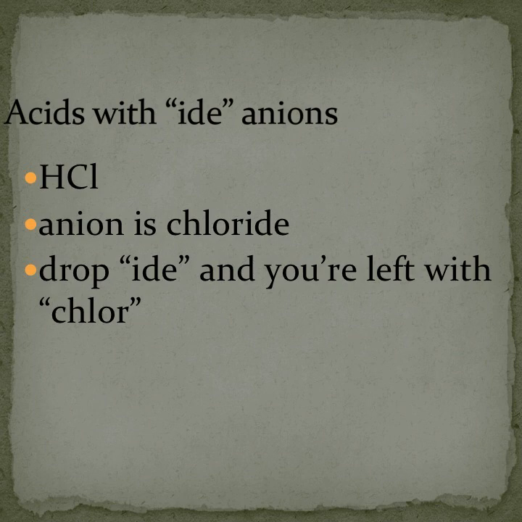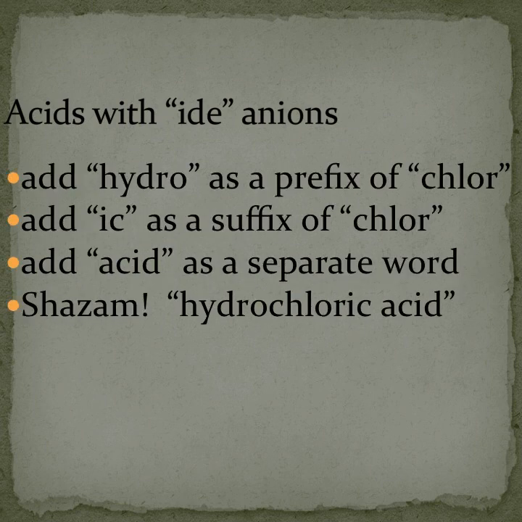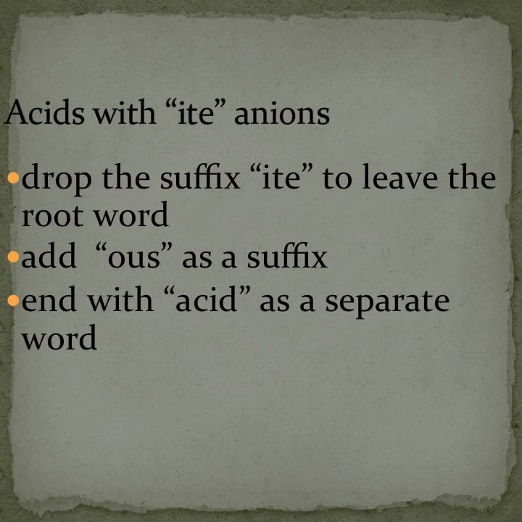Well, the name of the anion is chloride. I'm going to drop off IDE, and I'm left with chlor. So chlor is my root word. I'm then going to add hydro as a prefix of chlor, and I'm going to add IC as a suffix of chlor. And then I add acid as a separate word. So as you see on my exciting slide there, I say Shazam! You get hydrochloric acid.